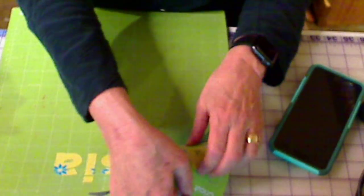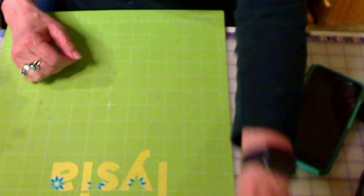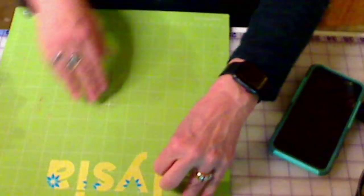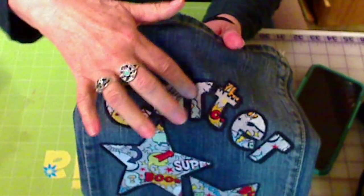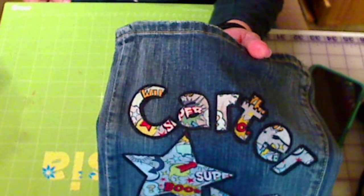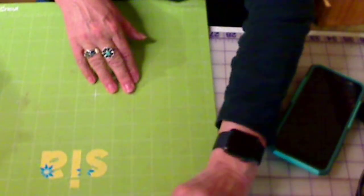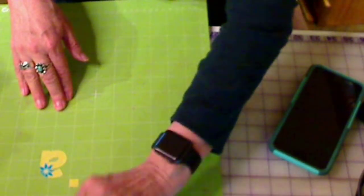So the next thing I have to do is just take these off of here carefully, and then I'm going to iron them on to my pant leg, just because these are just tests for you and me so we can see how they work. And by the way, for this other one that I had done, this guy right here, that has the name Carter on it, I didn't have to use the spray starch on that one. So it might have to do with how thin or heavy the fabric is you're using. That's why it's always good to do a test before you do your final project, so that you know how it's going to turn out.